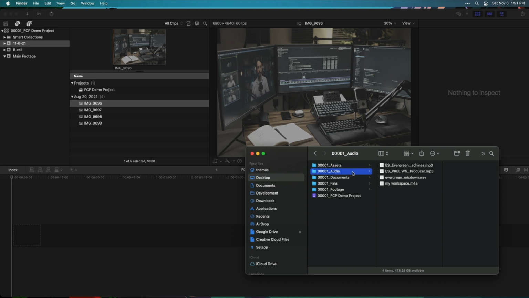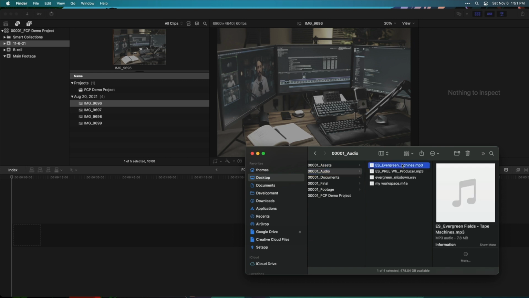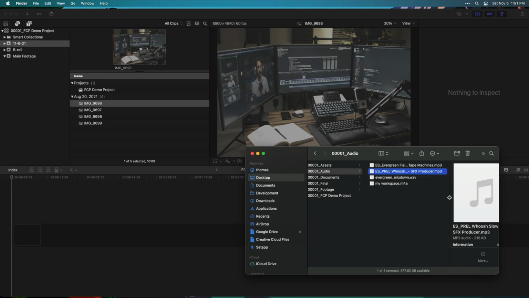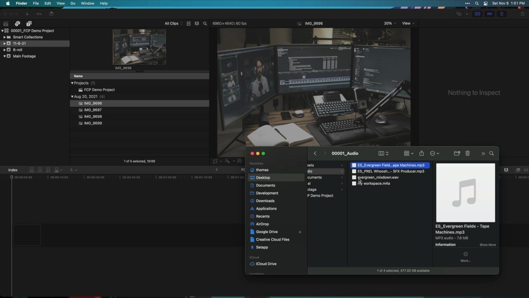Okay, then lastly, we have some audio files. I've got some background music here that I got from Epidemic Sound, which does royalty-free music. So we're going to take that. And then we've also got a mix down version of this. There's a video I did a little while back on how to create a mix down using Adobe Audition, but we can save that for another time.